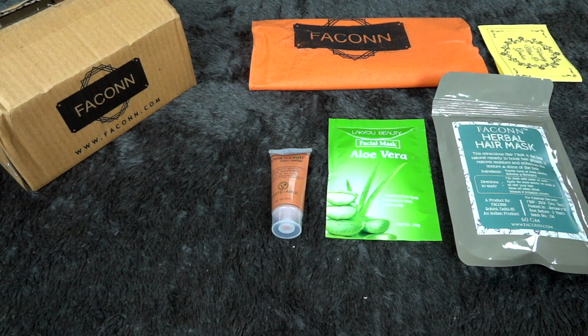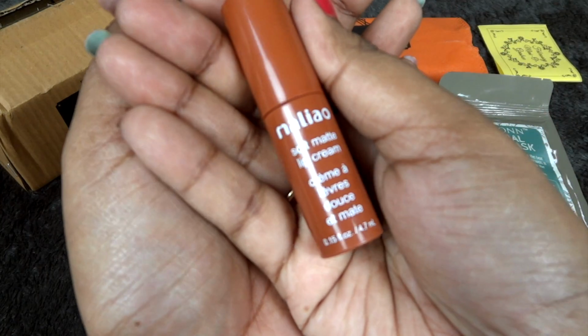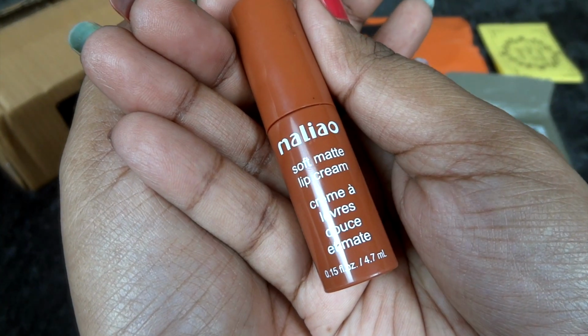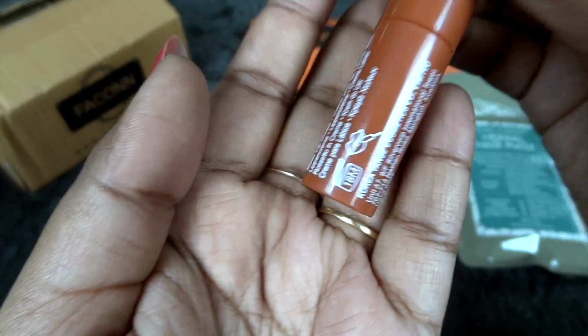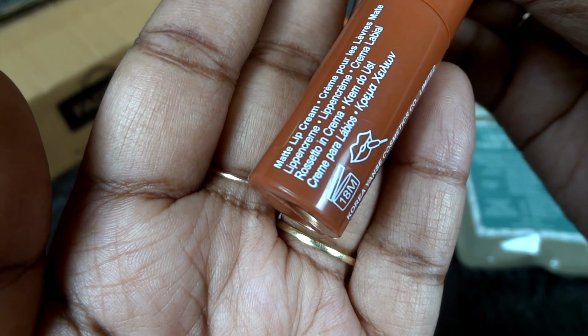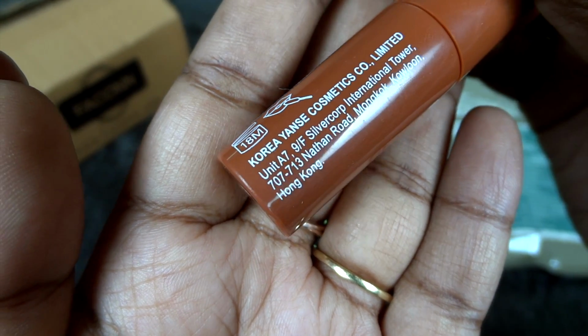So after these we have makeup products. The first makeup product is this Maliao Soft Matte Lip Cream. It's a 4.7 ml product, decent sized. Here are more details about the product. And it's a Hong Kong based brand.